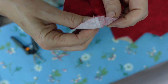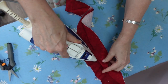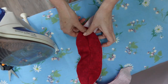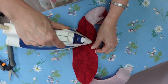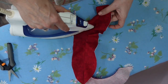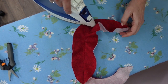All right, so now what I'm going to do is turn it, okay, and press it. So I'm trying to press the seam allowance towards the interfaced side, okay? And on this dress, the interfaced side is the side that's on the outside. That's the one that the rest of the world is going to see. The one that is not interfaced is going to be on the inside of the dress on this pattern.